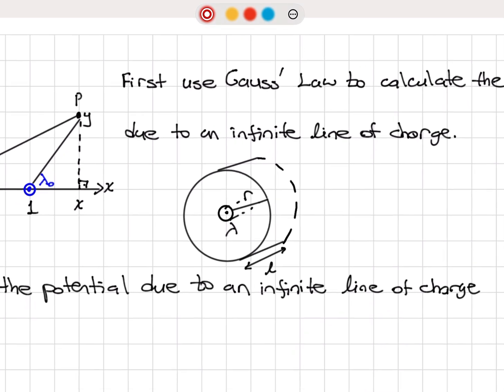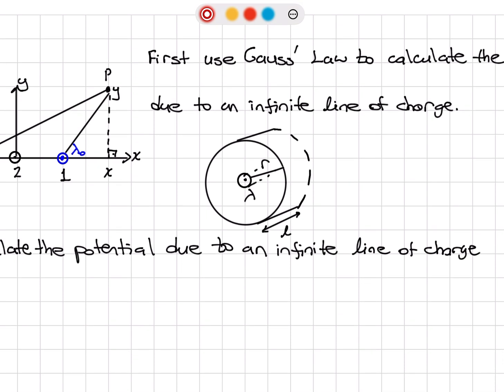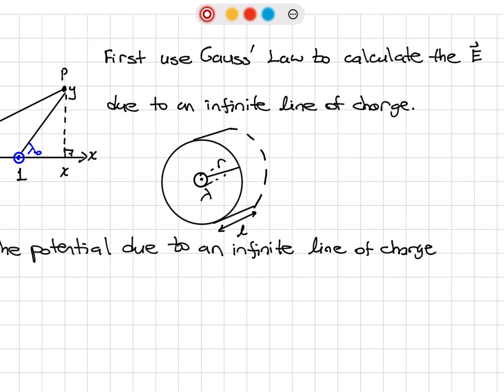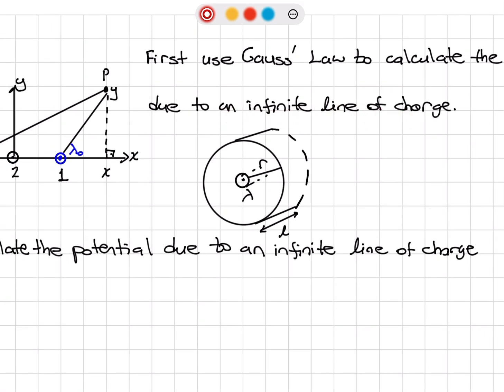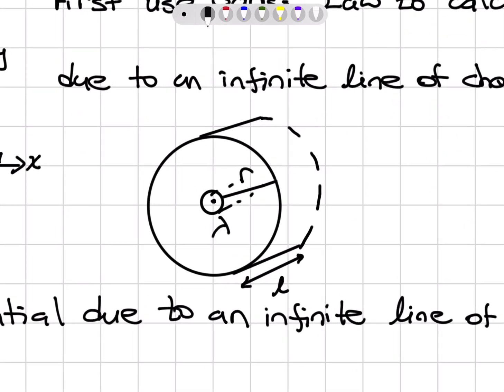In order to calculate the potential distribution due to this setup, we're going to first use Gauss' law to calculate the electric field due to an infinite line of charge. So let's think about a line of charge, and we can draw a Gaussian surface around it, which is a cylindrical surface coaxial with this line of charge. The electric field lines coming out of this will be perpendicular to the surface, so the electric field would be normal to the surface at any point, at a radial distance here, for example.